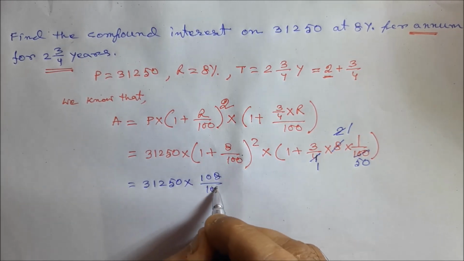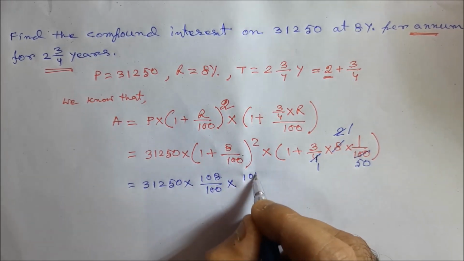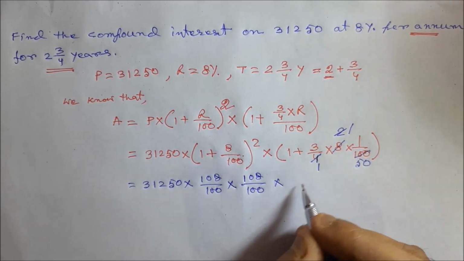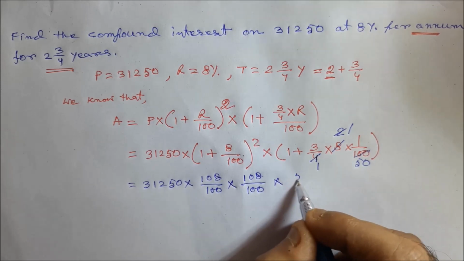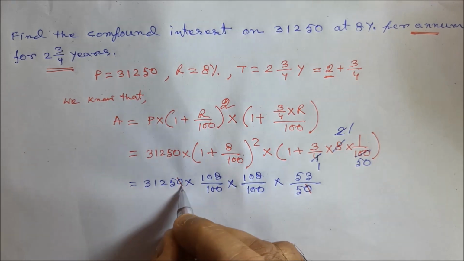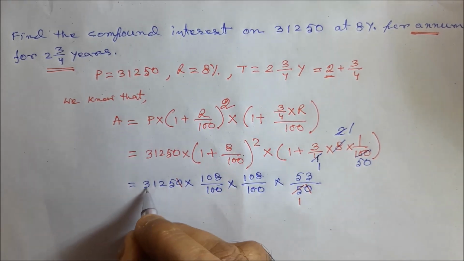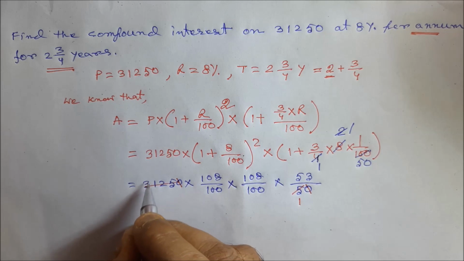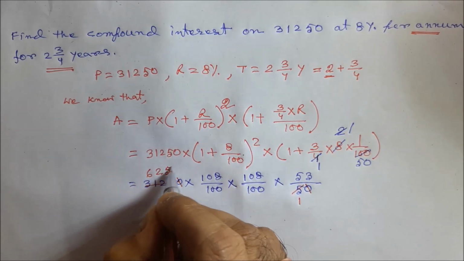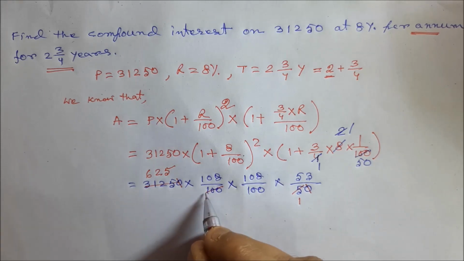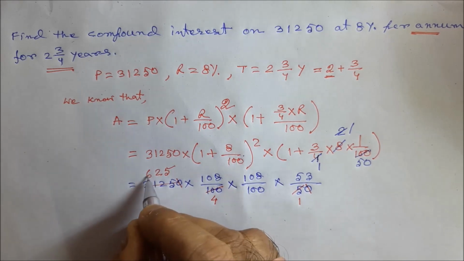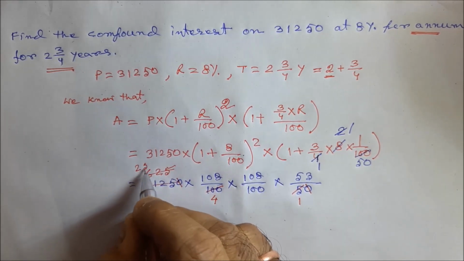by 100. I'm just eliminating this bracket, that is why 108 by 100, because the power is 2, multiplied by, if we add this, then this will become 53 by 50. Now this 0 and 0 will be cancelled, so 5 1s are, and by using 5 I am dividing it, so 5 6s are 30, 5 2s are 10, 5 5s are 25. Now simply I am dividing 100 by 25, so 25 4s are 100 and 25 25s are 625.